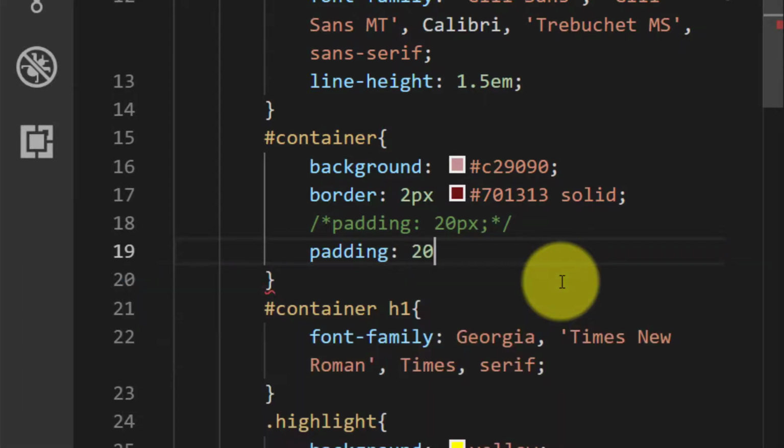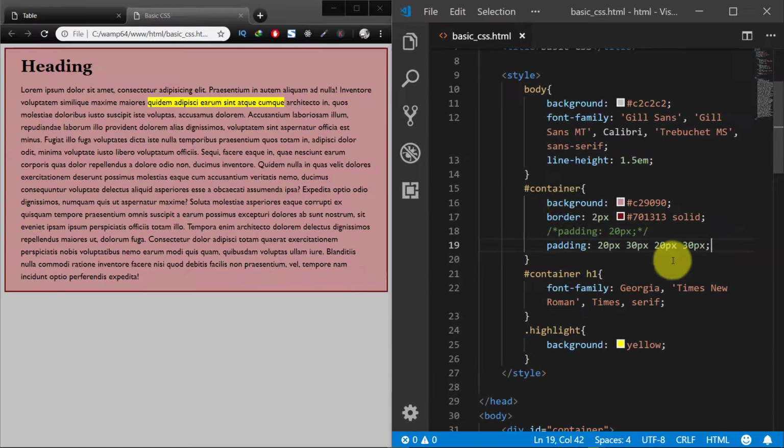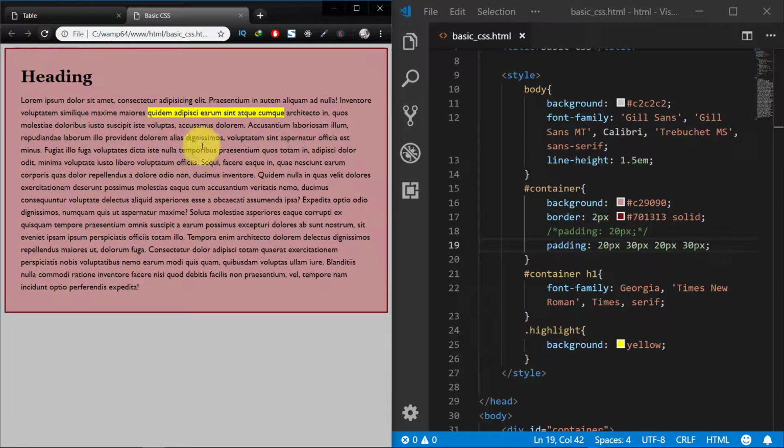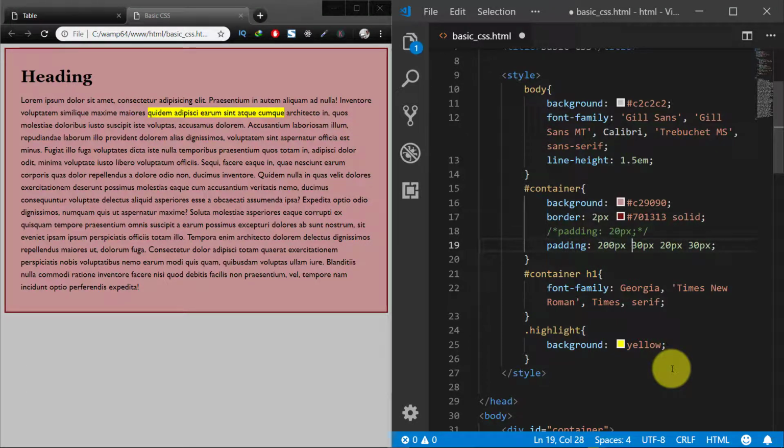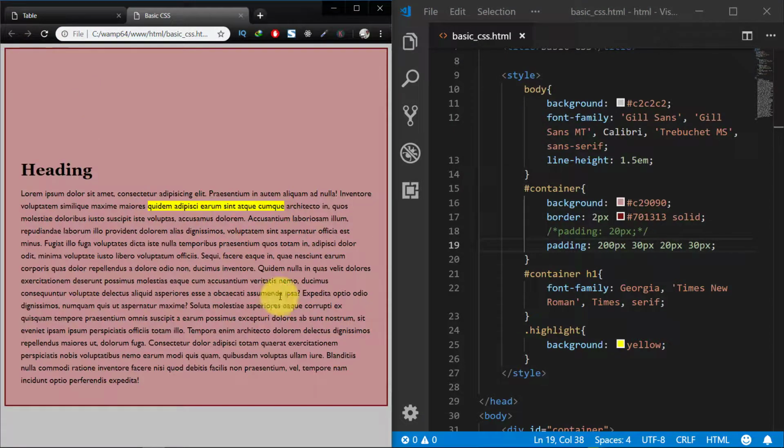We can also use padding like this: top 20 pixels, right 30 pixels, bottom 20 pixels and left 30 pixels. This code is short and easy to read. And here you can see that.